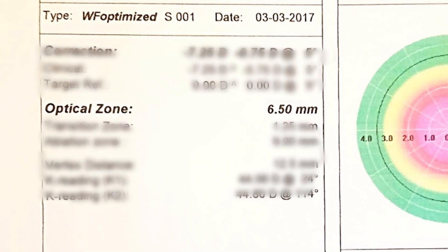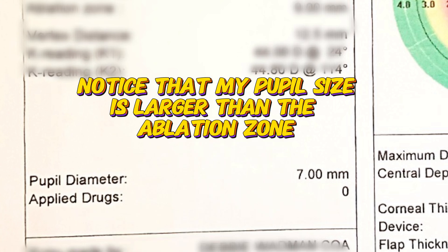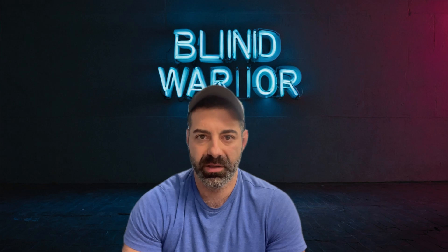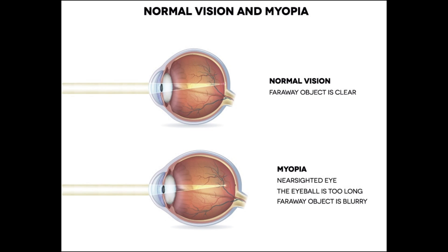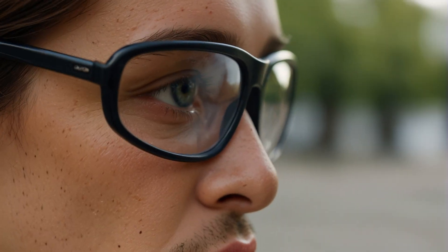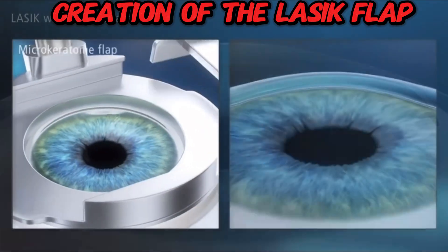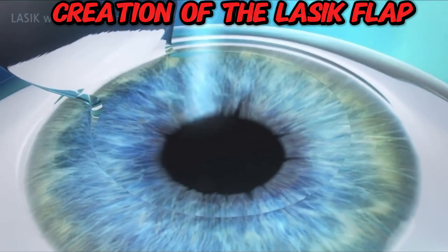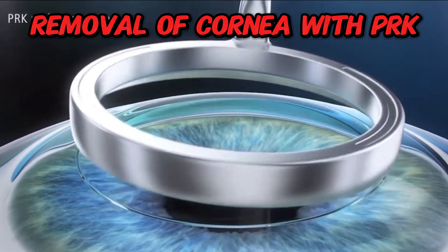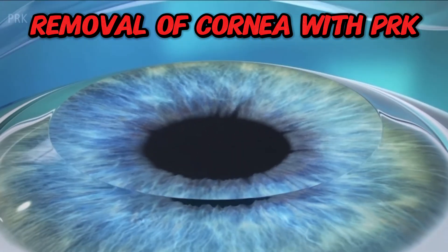The ablation zone is the area in which corneal tissue is removed. Generally, the more nearsighted or myopic you are, the steeper your cornea is going to be, and therefore the more corneal tissue needs to be removed in order to flatten it sufficiently. If you're very nearsighted and also have thinner corneas, you almost always won't be a candidate for LASIK, because LASIK requires more corneal tissue than other types of refractive eye surgeries — they need that extra tissue to create a flap. I actually wasn't a candidate for LASIK, so I had something called PRK, because it doesn't require as much corneal tissue. Instead of creating a flap, they completely remove that tissue. I was very nearsighted and had thinner corneas, so LASIK was definitely not an option for me.